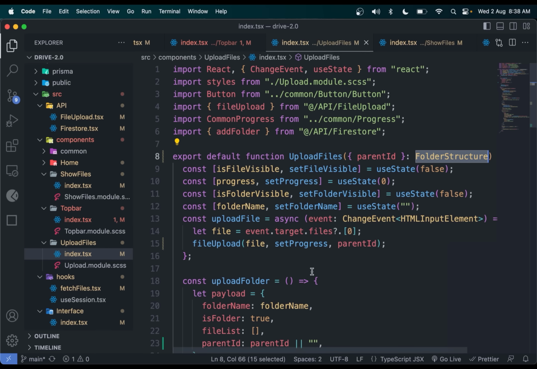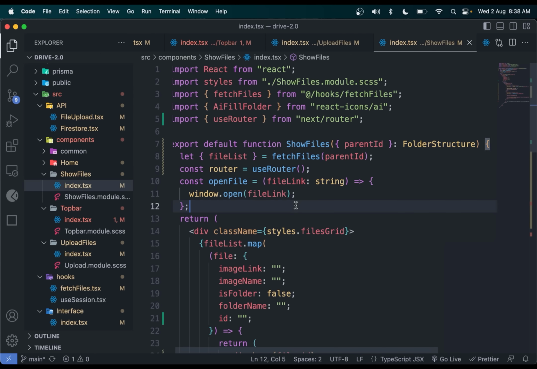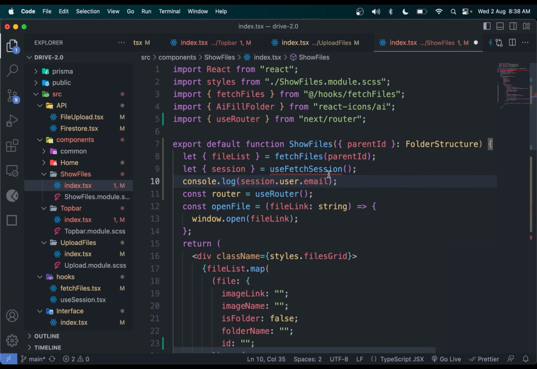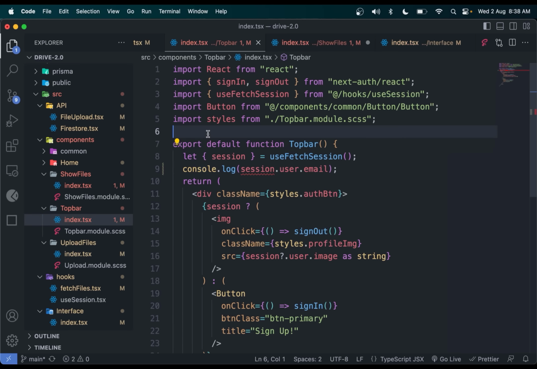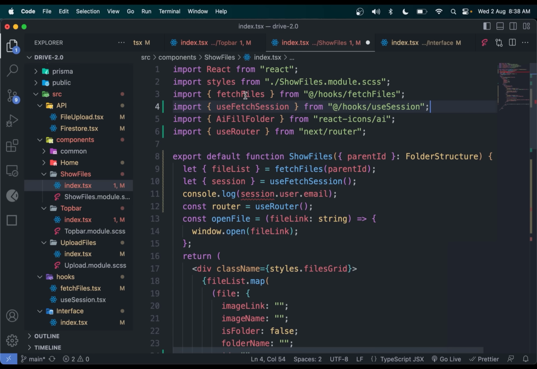Or what we can do is, let me go to where we are getting all the data in the show files here. Let me have the hook in here: let session from useSession. Let me import it. We already have this fetch files here.